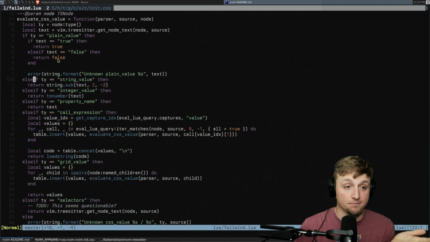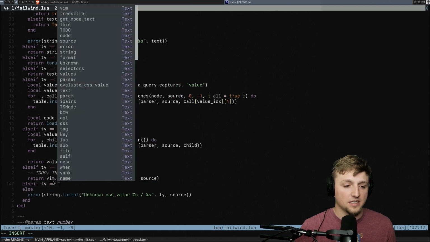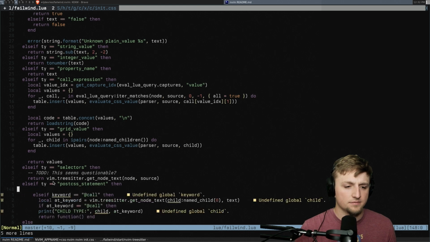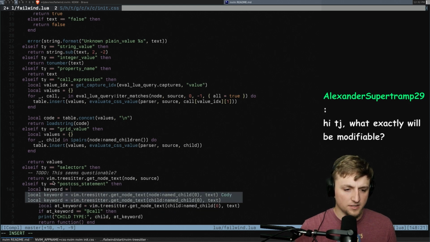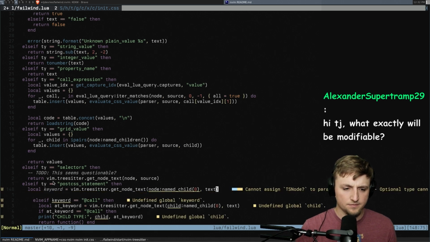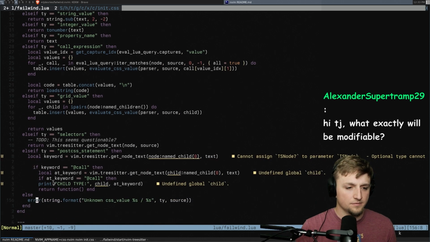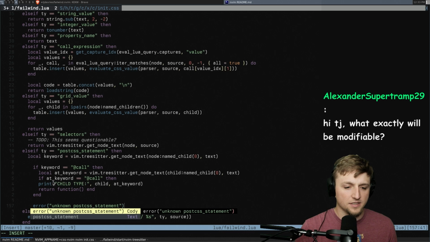Oh, I haven't done that yet. Okay, perfect. Else if post CSS statement, then local keyword is this. Unknown post CSS statement.